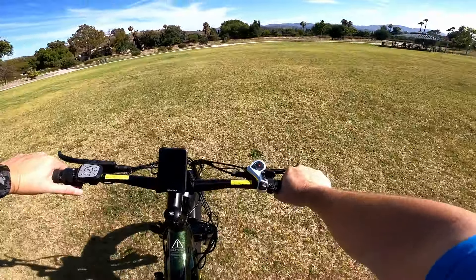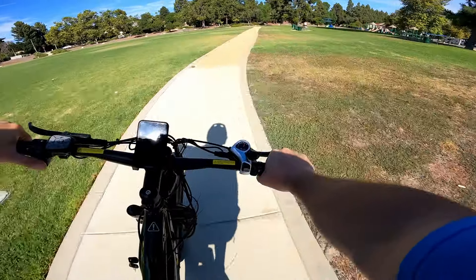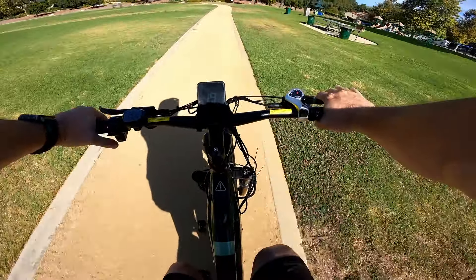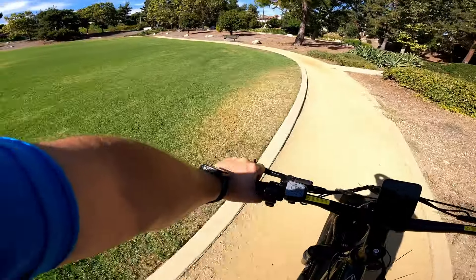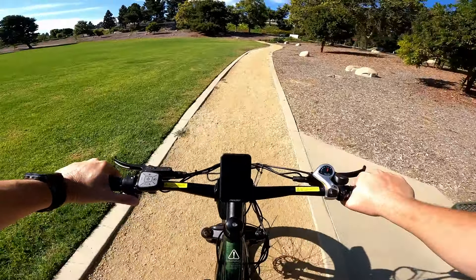This bike feels really robust — you feel like you're on a beast. It's only 73 pounds but it has that feel of robustness and durability. The bike goes 20 miles an hour on throttle and 28 in pedal assist. It gets up to 20 pretty quick, with nice pull and torque. At $1099, these bikes are getting less and less expensive.